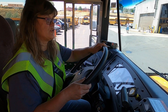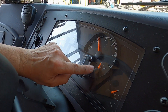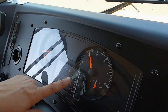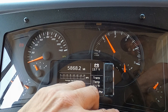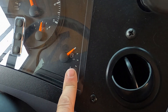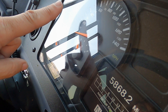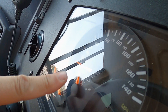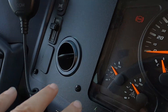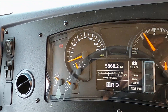As soon as the bus starts, the first thing we want to see is that our oil pressure rose. It doesn't have to be any certain position, but we do want to see it rise so that we know we have oil pressure. We also want to check our volts — they need to be between 12 and 14 and a half. To be safe, cover every single instrument: fuel, oil risen, RPMs, volts, transmission temperature, miles per hour, engine temperature, and air tanks to confirm the gauges are working and have risen.